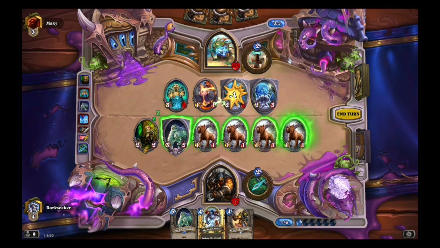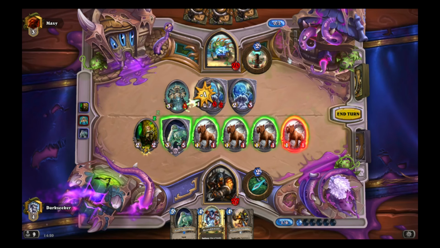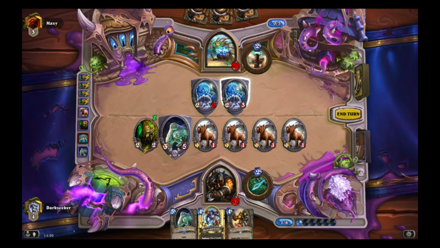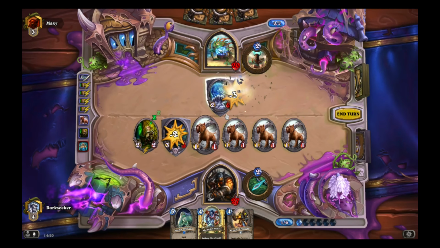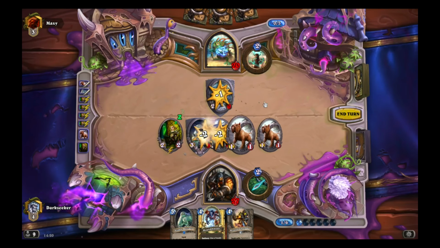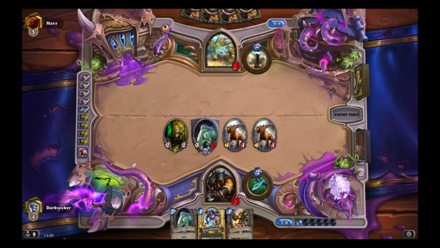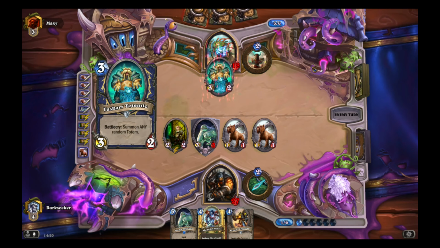But now Juggler and Unleash are going to work on the board, and this should be the game sealed up. Sludge Belcher is in the way. We have a second Belcher. We have Houndmaster to create a Taunt. Yeah, this is probably a win.